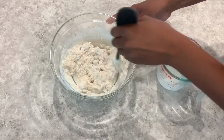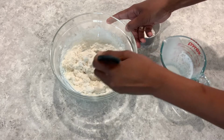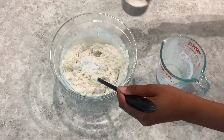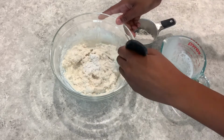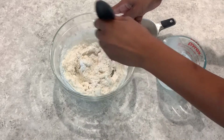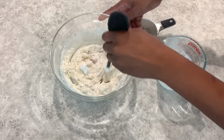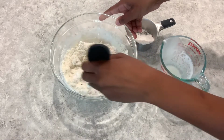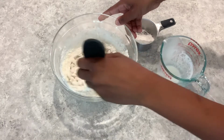So you see me taking my time, making sure the sides are scraped down. See me adding the extra flour in here. This will allow for the dough to become that consistency that I would like. Again, it's always 1 part of each ingredient, so you can choose to use more or less.